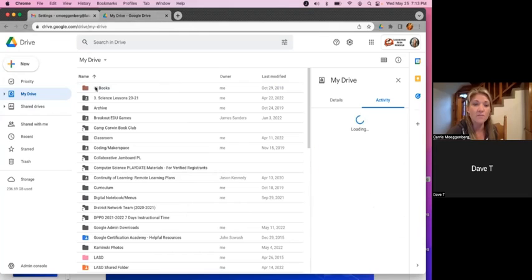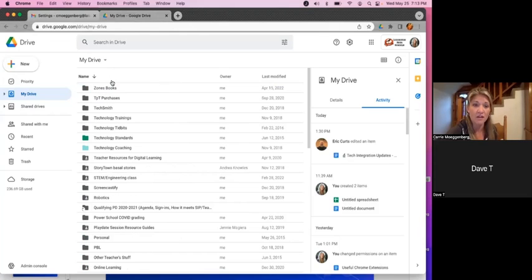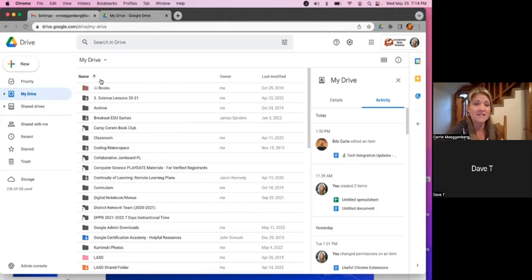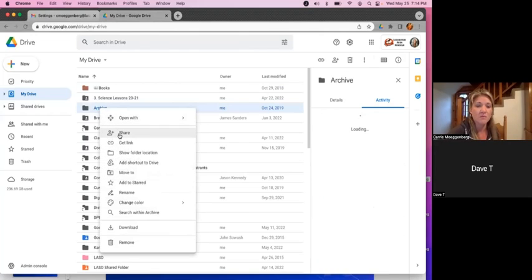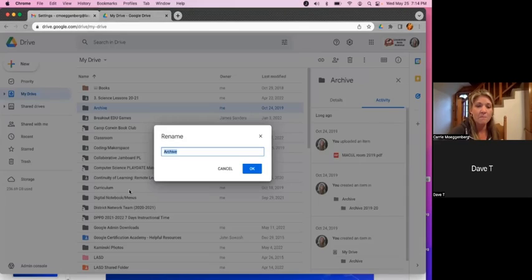So that's helpful. Another trick, and you might have noticed, is that I like to use different ways to have things go to the top. Books for B shouldn't really be at the top, but because it's an emoji, it's going to move it to the top. So let's say I want this one to go to the top. I would say rename, and put my cursor in the front here.